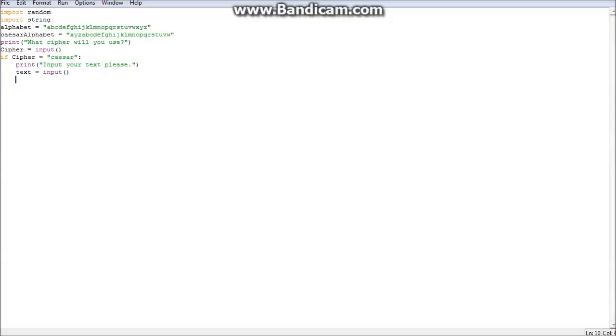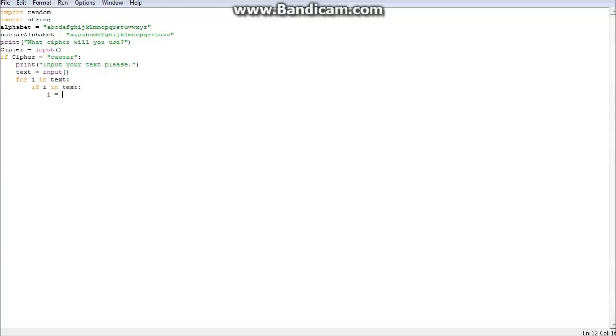And what I'll do is for i in text, if, give me a second. Okay, so I've learned a new command. It's called the index command. You do a list or a string and do .index, and you type in the character and it gives you the index. So this is how you do this: you do for i in text, i equals, of course it actually needs to be if i in text.